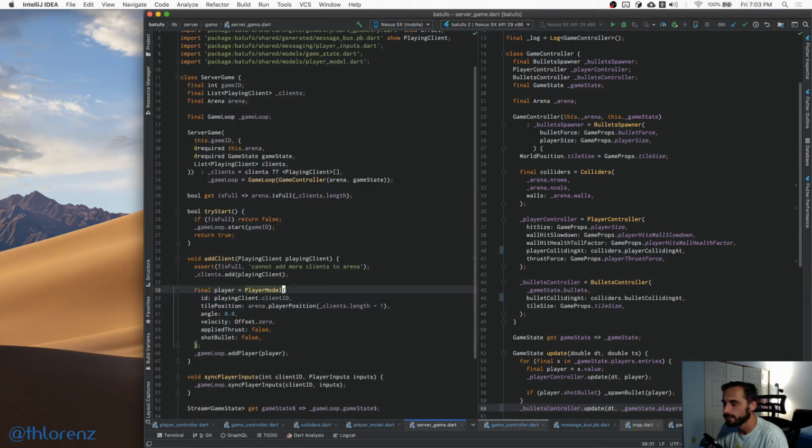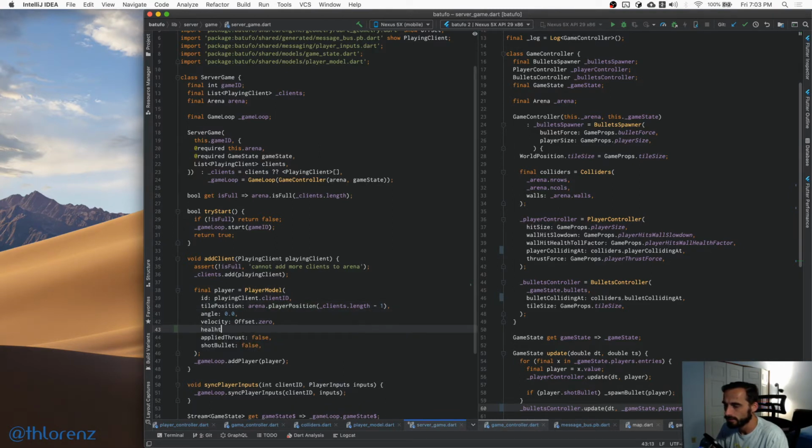So for instance here, right? So when we start the player out, we need to give it full health. So the health of the player will be game props dot total. It doesn't know what game props are. Okay, interesting. Okay, I guess we hadn't had that yet.